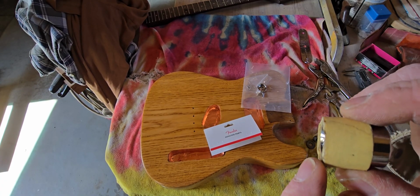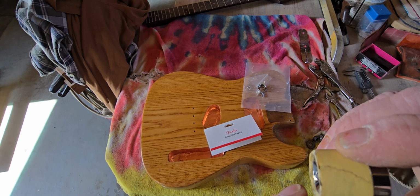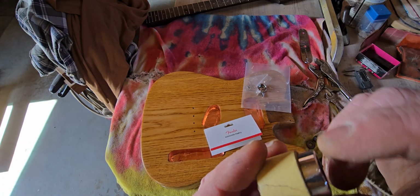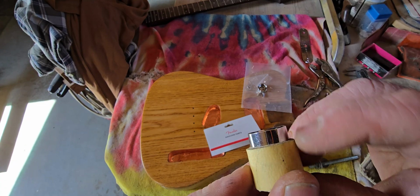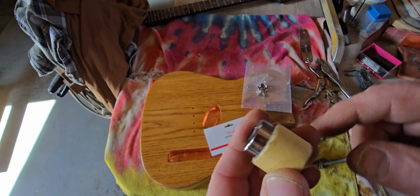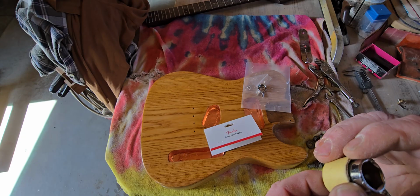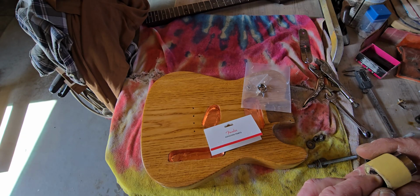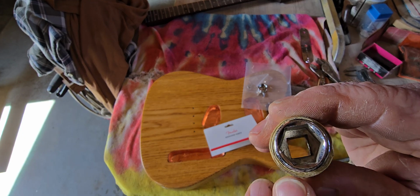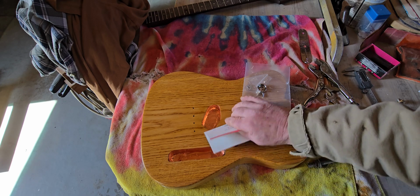So what you do is you start the tape. You may have to shrink your tape or run it out by and then cut it off as you do it. You start it on this side flush, or start it at 3/8 of an inch, like I said, and let some hang out by, cut it off, or whatever you got to do. Unless you have tape that's 3/8 of an inch, that would be the preferred method, right? Anyway, once you get that done, you just want to build that up like 1/8 of an inch around there.